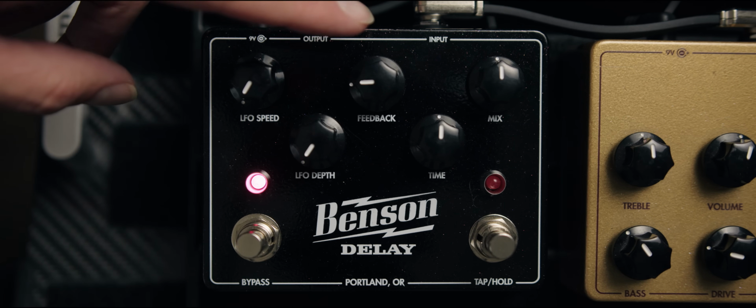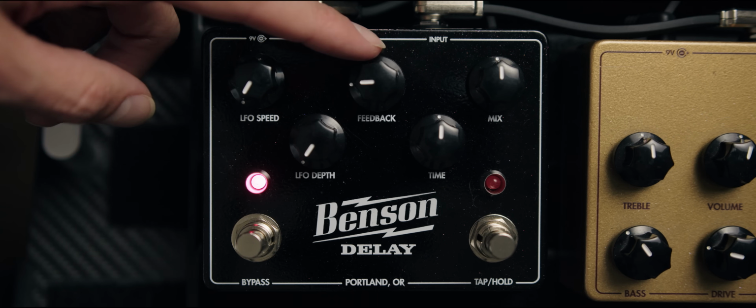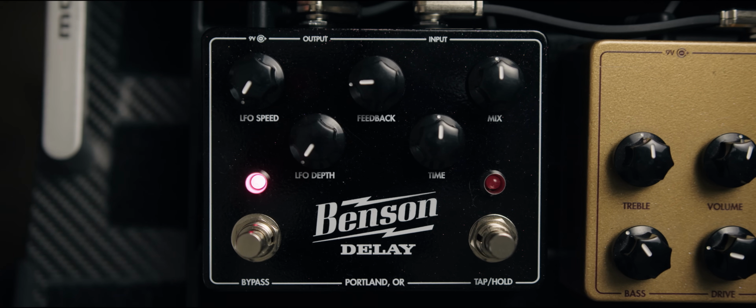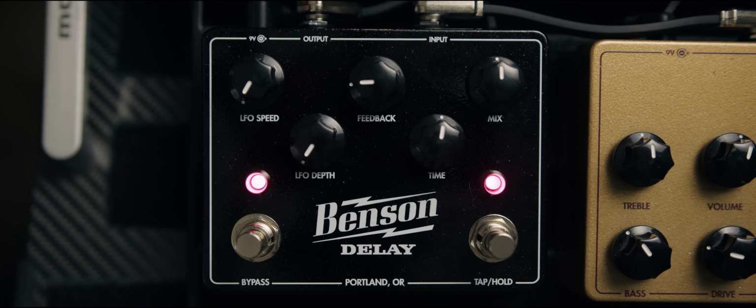It's the reason that we are not doing mix, time, and feedback at noon. And that's because feedback at noon will actually already start infinitely repeating on itself. Let's go ahead and hear what the delay sounds like with our LFO completely taken out. And like I said, time at noon.